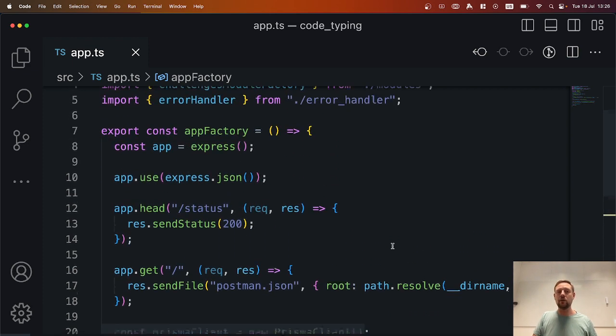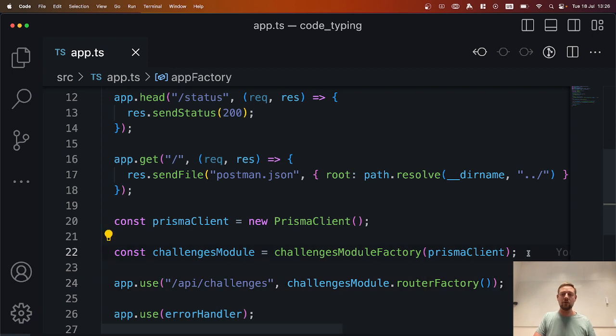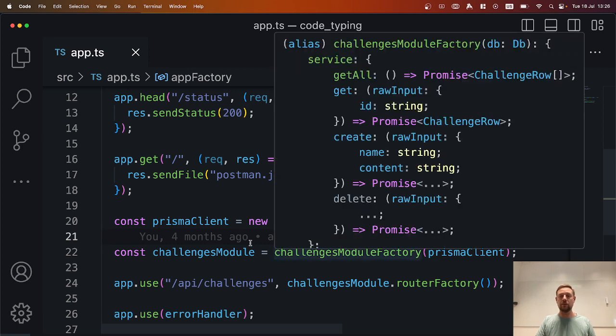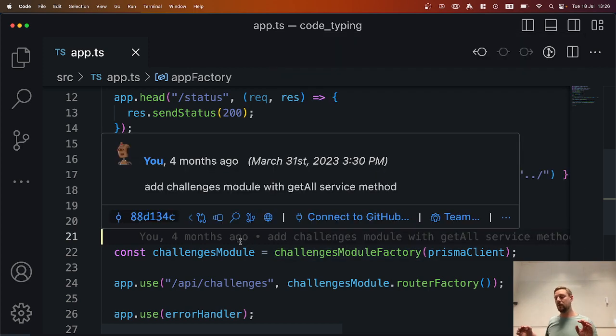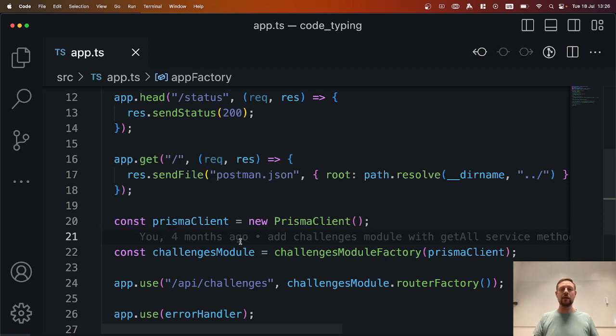One thing that I don't go into here is if you have another module and you do need some, and usually that will be some kind of user module or account module or identity module. And usually you will have some dependencies on that you need inside of the challenges module, for example. And so maybe you have the user ID, but you actually want to show the name of the user and mix that with the challenges data that you send to the client. And there are ways to enable that by connecting the services with each other.